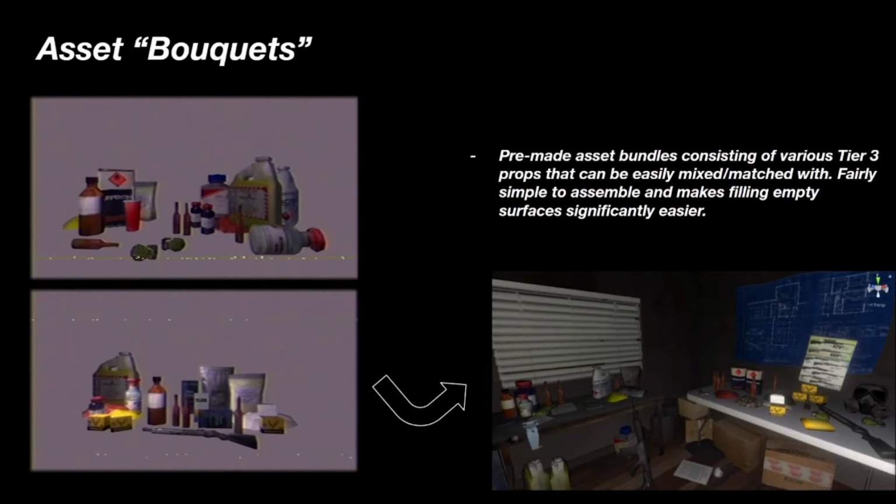So the final technique I will go into before I veer towards the conclusion is what I call an asset bouquet. Again, not an actual term, so don't bother searching it up. But essentially, an asset bouquet is a premade bundle of tier 3 assets that you can very easily mix and match. They're not that hard to assemble and make filling flat spaces much easier, in my opinion at least.